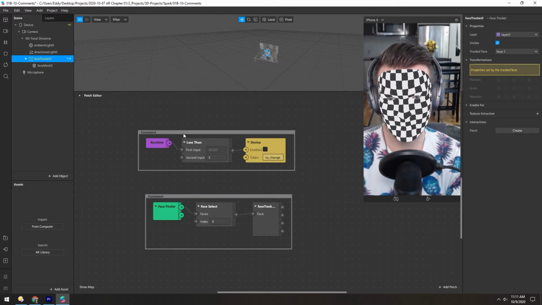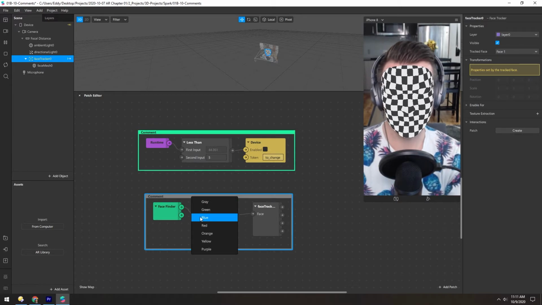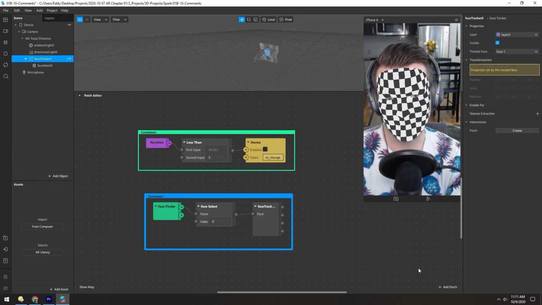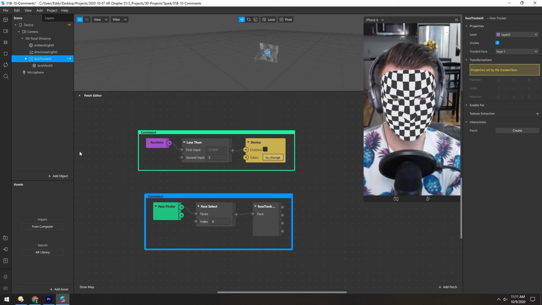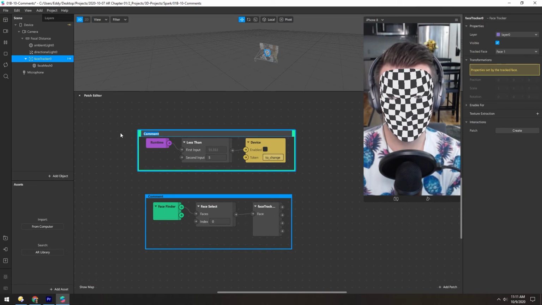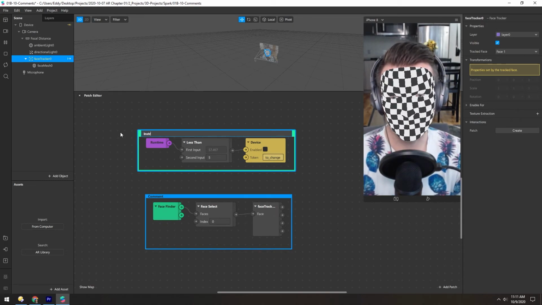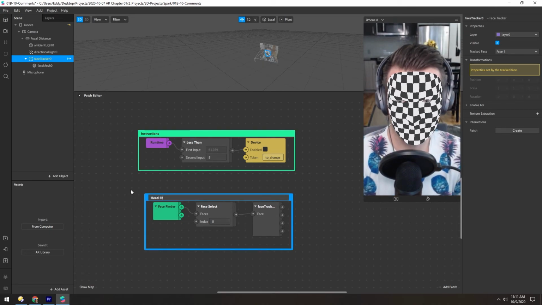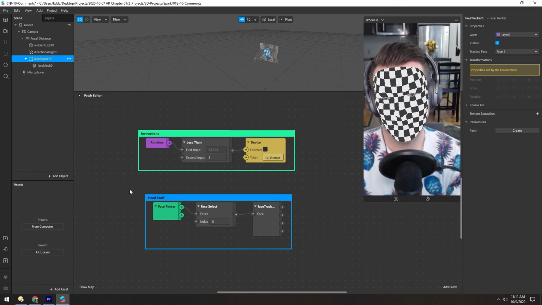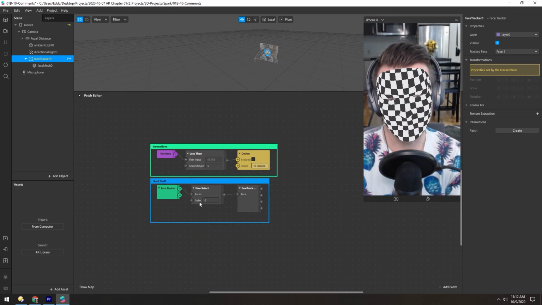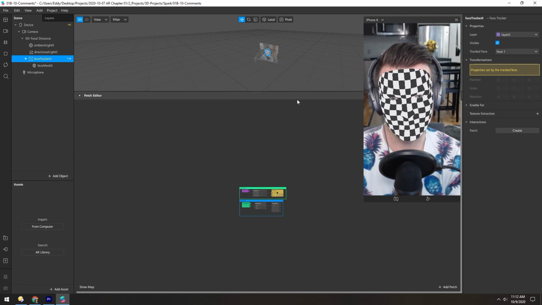And if you right-click on this bar, you can change the colors. So you can color coordinate based on the type of calculations going on, or you can just make a nice rainbow effect. And that's usually what I end up doing. And then just by double-clicking here, you can type in something. So instructions up here and head stuff down here. And that's pretty much it. It's a very simple function, but it's really handy, especially when you get a lot of stuff going on.